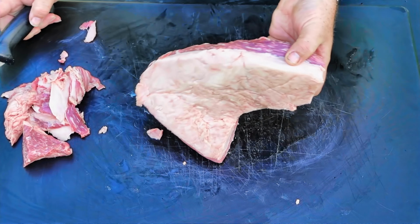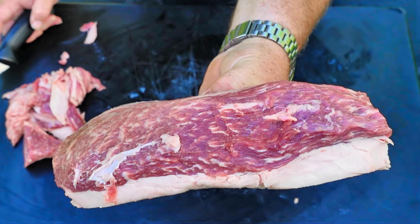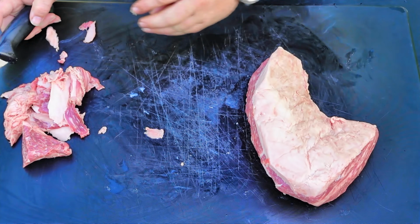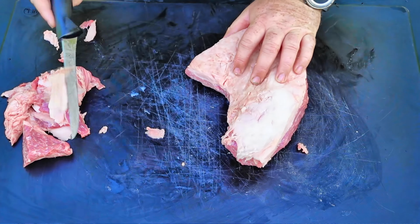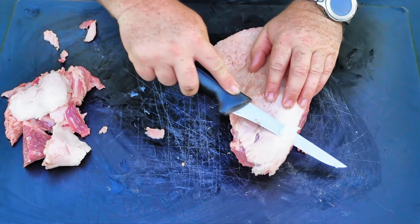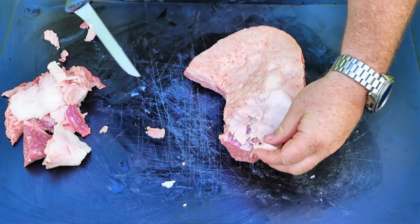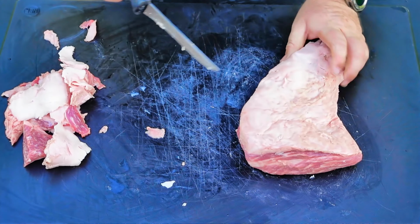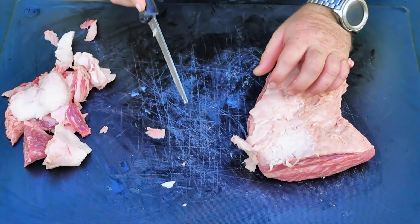I'm not going to get too crazy, but you do have a pretty good fat cap on these tri-tips that you got to trim down. But just appreciate the marbling that's in this, man. I don't take the fat cap all the way off on my tri-tips. I like to crisp the fat, but I do trim it down quite a bit. I will leave some fat. It's fat's flavor, in my humble opinion.